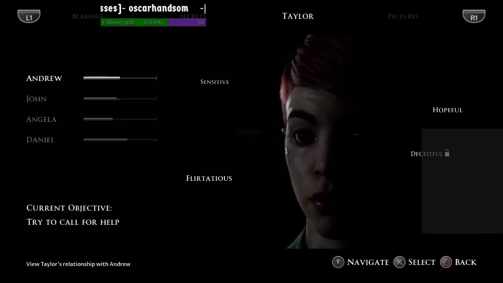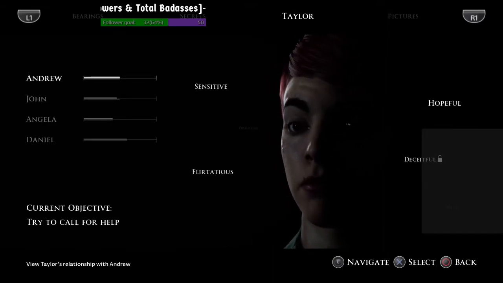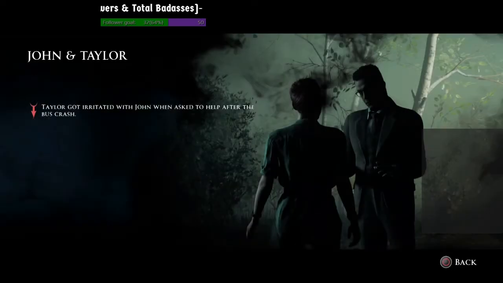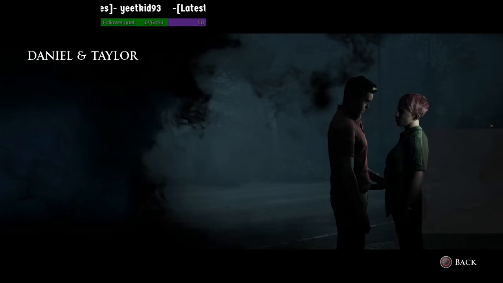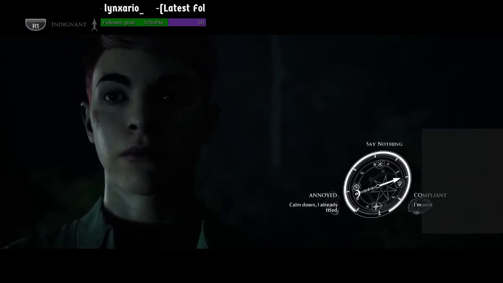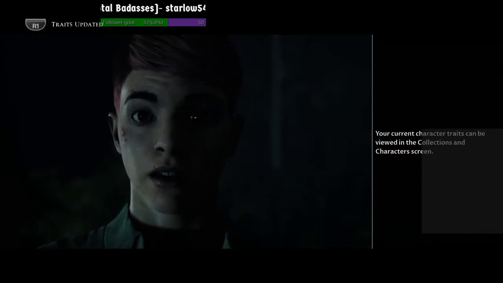Okay, sensitive, dismissive, flirtatious, hopeful, deceitful, witty. Okay. Andrew and Taylor. John and Taylor. Taylor got irritated with John when asked to help after the bus crash. Okay. Angela. And Daniel. Okay. Whoops. I already tried once, but I'm on it.